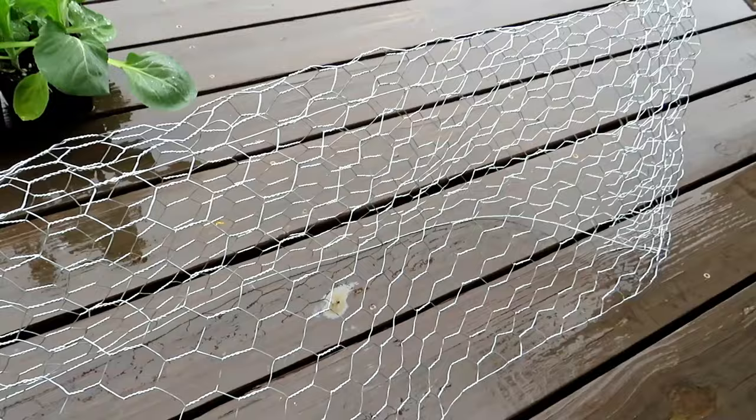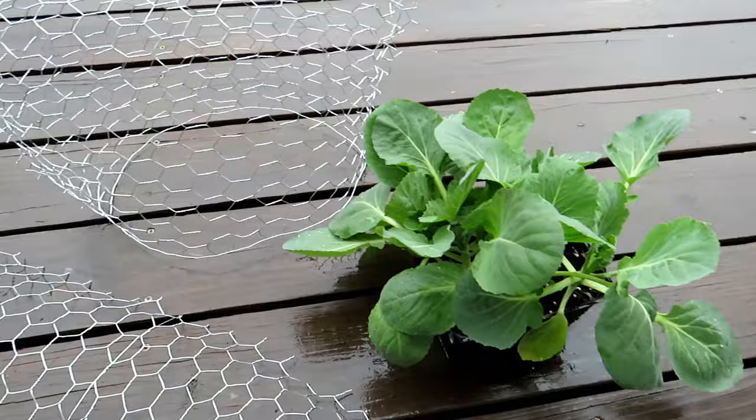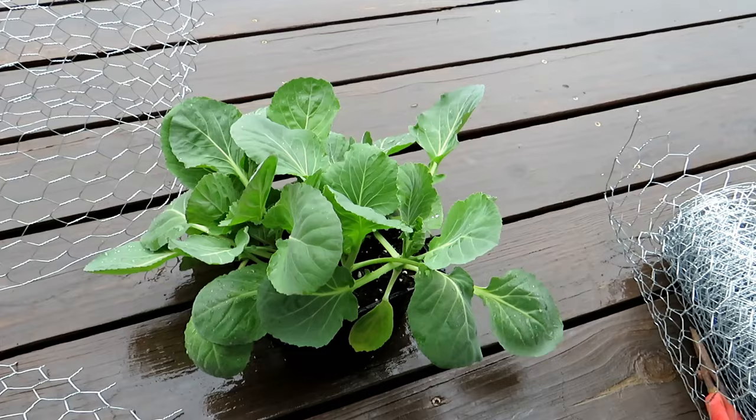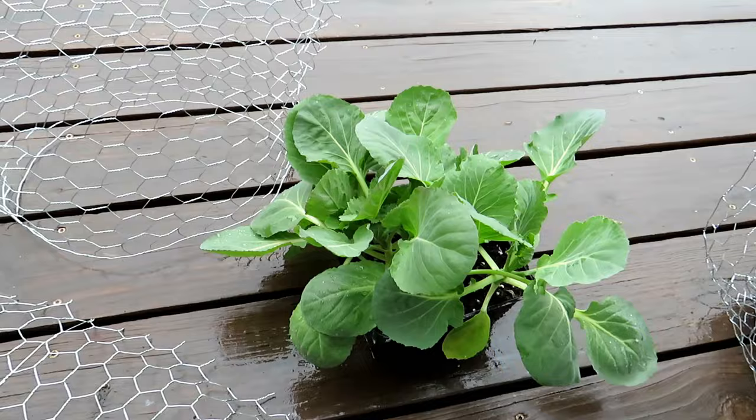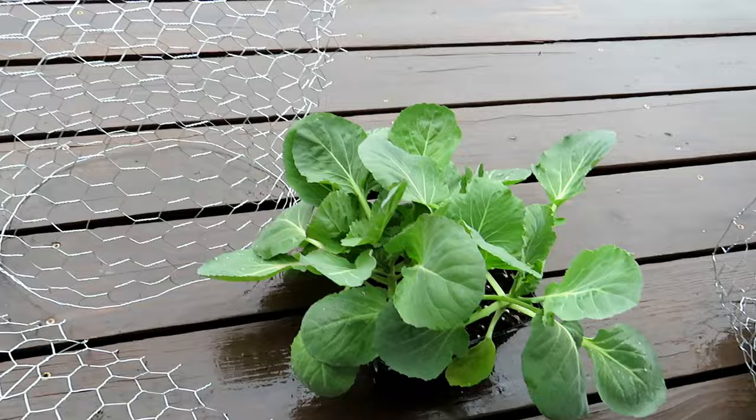To stop the white butterfly from laying eggs all over your brassicas or any plant they enjoy in the garden, you can make something just like this. We can cover it with the design I showed you for the lettuces, and that will protect them from rabbits. Cabbage is going to get really big, and broccoli can get large, so you have to build the dome based on the size of the plant. I like to use this early on. When they get larger, maybe I make something bigger or take this off and go to sprays, but this greatly reduces the maintenance you have to do.